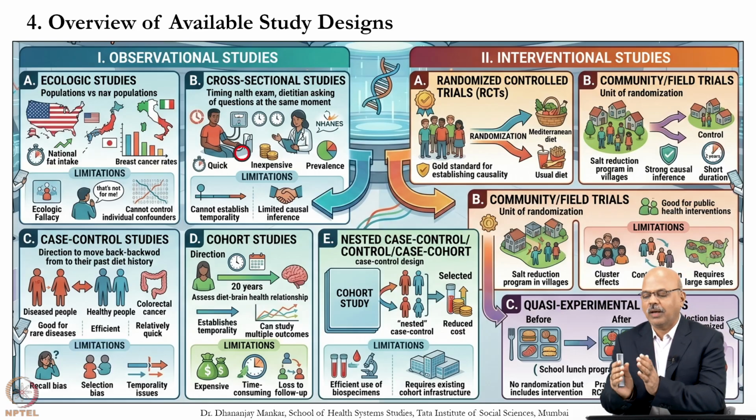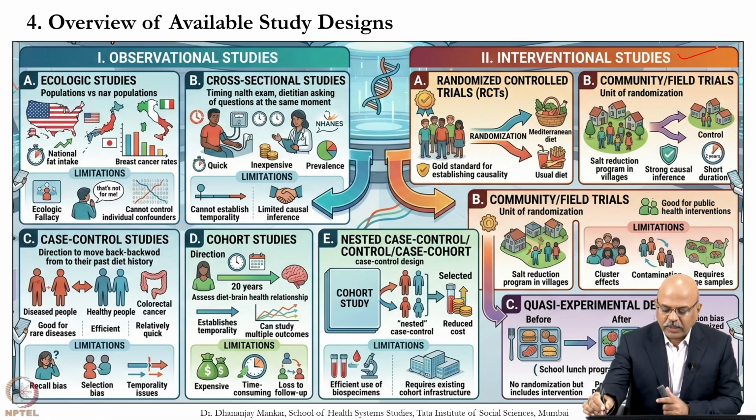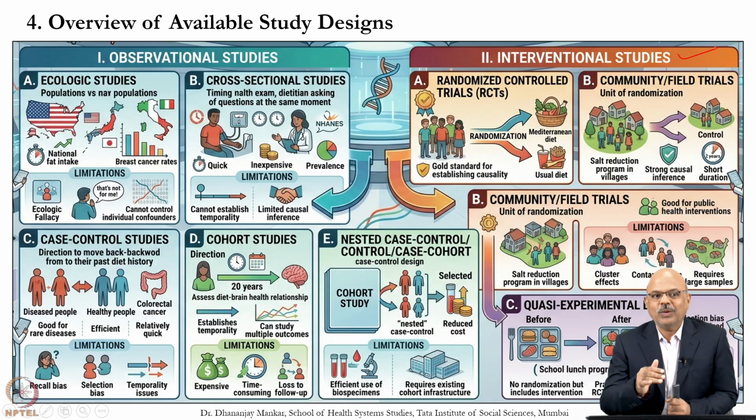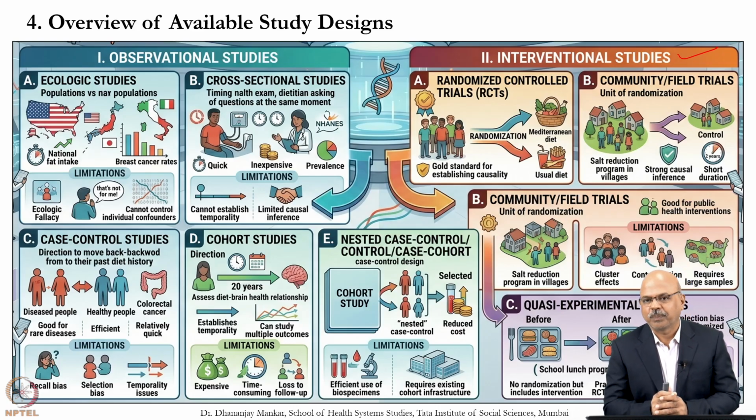Now we move on to the other side of the story, that is interventional studies. I am not saying that they are much higher than observational studies, but yes, with the benefits you can understand. The randomized controlled trial is the gold standard for establishing causality. Randomization is like Mediterranean diet versus usual diet. So randomization is giving you pluses for selecting this.